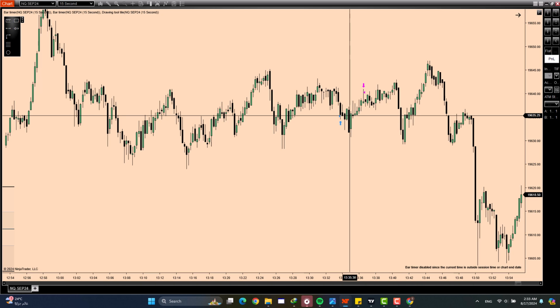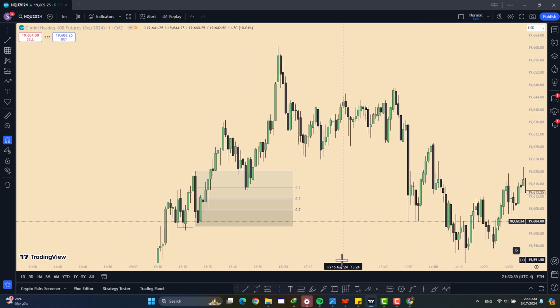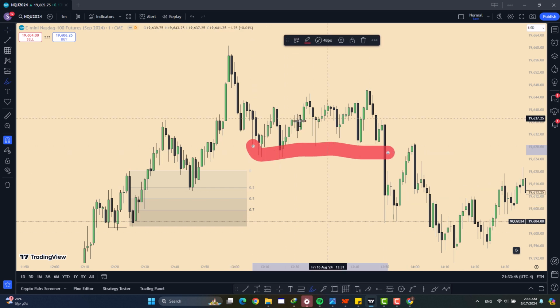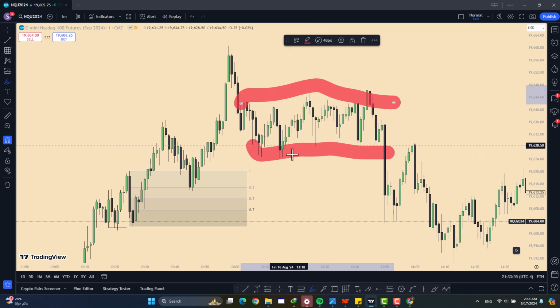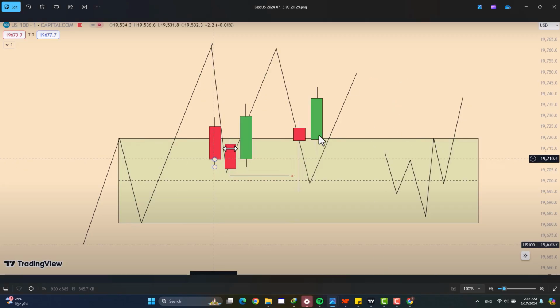But this was on the 1 minute, so let's use TradingView for this. This one was a bit tricky. As you can see, if we zoom in, this first trade happened here, and the second trade is somewhere around here. This price action, a lot would call it choppy, right? And it is choppy for the untrained eyes. Price is going back and forth, taking both sell side and buy side liquidity. But if we look closely, we can see that sweeps are the key to navigate these markets, right? Sweeps using this model right here also.